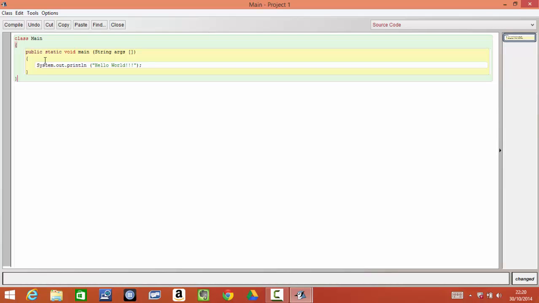So again, you don't need to know what any of these words mean, as long as you remember what the line is for printing out words. You'll be fine then. After you created the script, you press compile. You click the button compile, and at the bottom here it should say class compiled, no syntax errors.